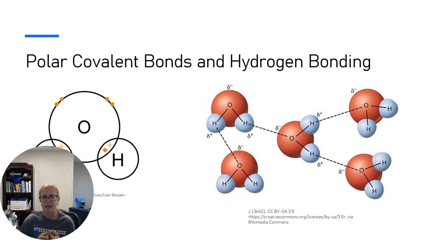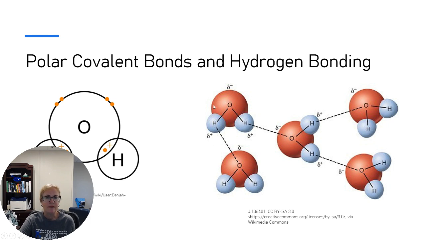So in doing that, you get sort of an imbalance where the electrons are closer to the oxygen and a little farther away from the hydrogen. What this does is it creates what we call a partial positive or partial negative charge. And I'm moving my little mouse here. Here's a partial negative. Because the oxygen has pulled the electrons closer to itself, remember electrons have a negative charge, the oxygen will have a slightly or partial negative charge overall. At the other end, the hydrogens, which are not pulling the electrons quite as closely to themselves, even though they're sharing, will take on a partially positive charge because those electrons are further away.